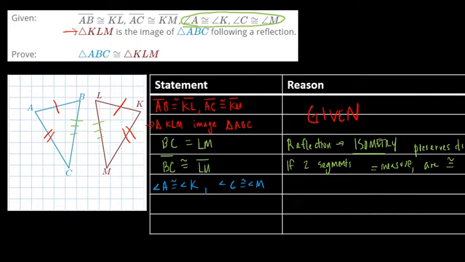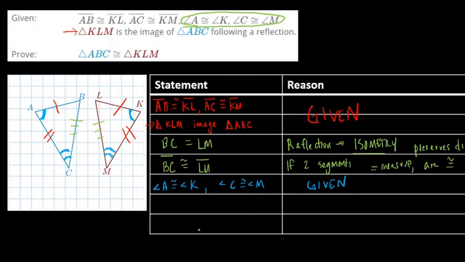So I'm going to mark that out on my picture. Again, just helps me keep organized. So angle A right here is congruent to angle K, and angle C, which I will put kind of a double angle marking on, angle C is congruent to angle M. Okay, and again, this was given to me. So what can I do with that?